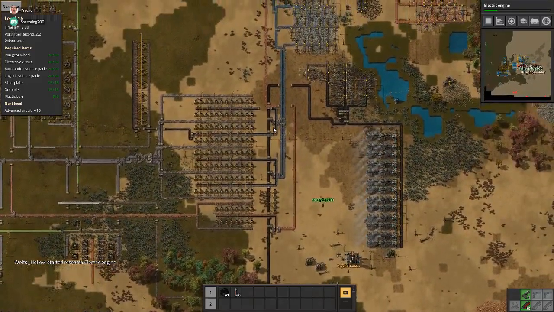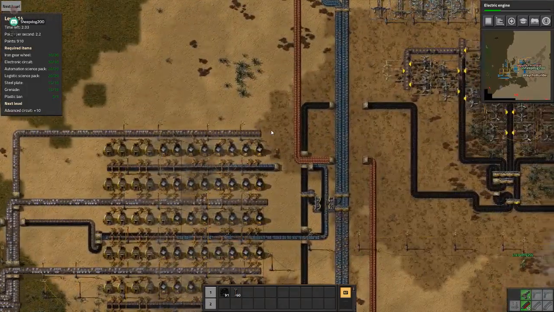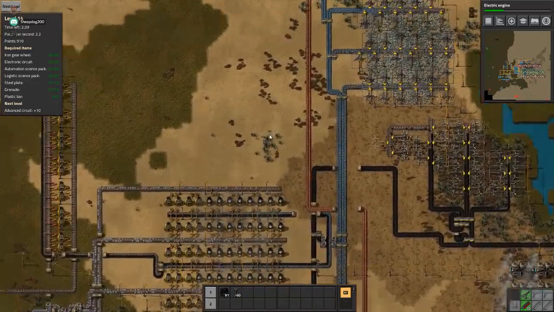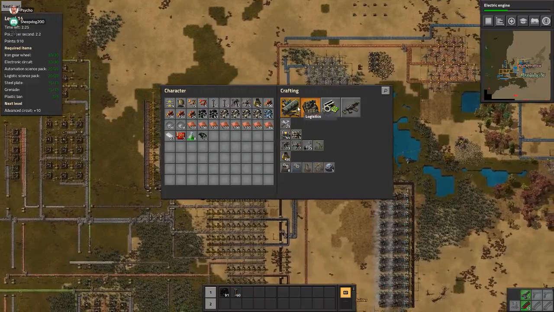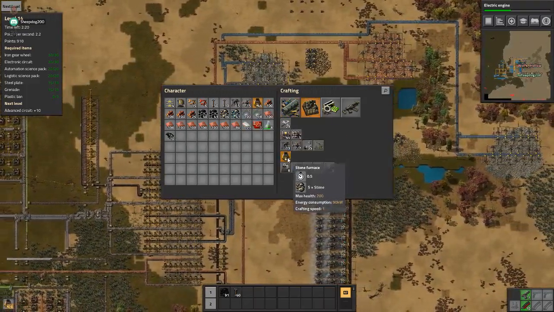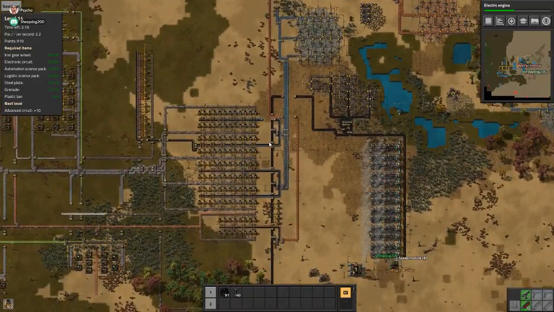What's wrong with you, Mr. Oil Plant? Oh, it's not even producing oil that quick. Where are those speed modules? I'm gonna put them in the oil plant. Yep, in the oil derrick, if you want to call it as such. The refinery? No, the derrick, the oil pump. Pump jack. Oh, I didn't know you could speed mod that.